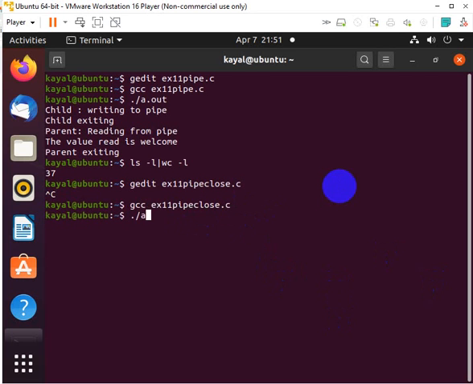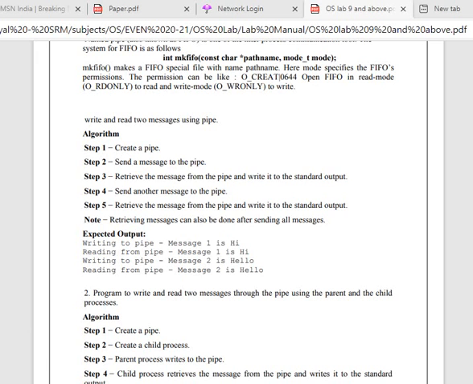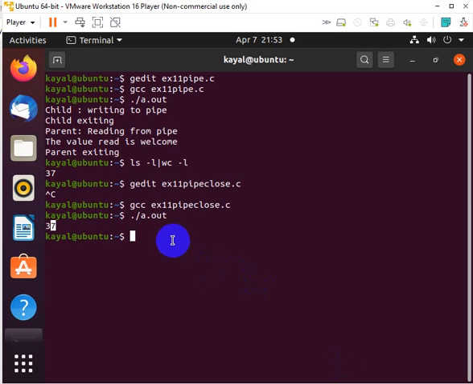Now let us run a.out. You can see when I executed ls -l, I got 37. When I did the same thing through a program, I got 37. Hope you understood how to do piping making use of file descriptors.